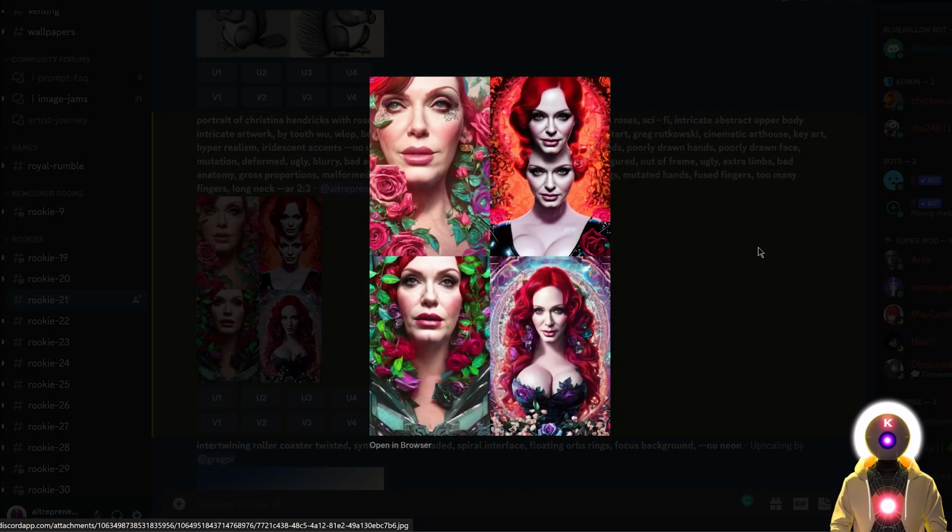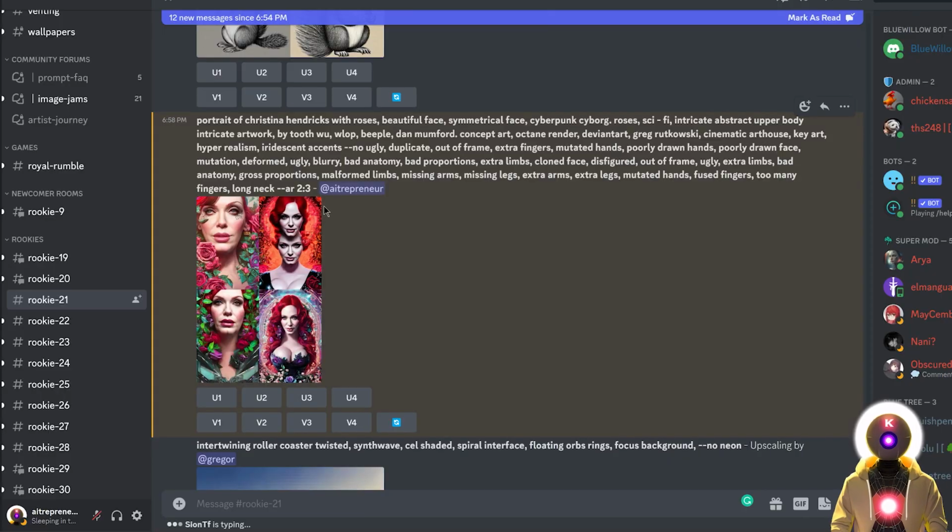Definitely looks like Christina Hendricks, so we're not using the 2.0 or the 2.1 model here. And some of the images look definitely really, really good. Now, I definitely wish that they used some IRS fix for this image, so maybe this is an option that they could add later down the road. But I actually really like the fourth image. It's actually pretty good.